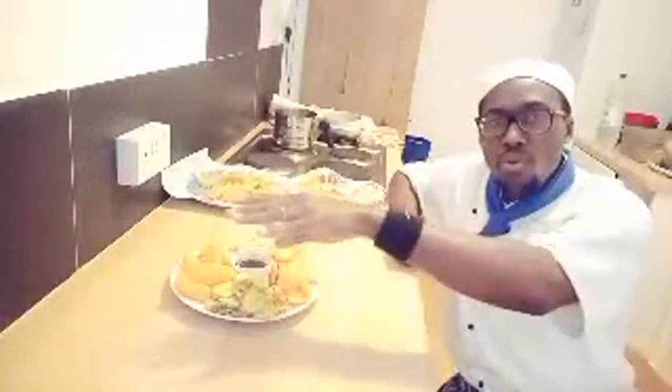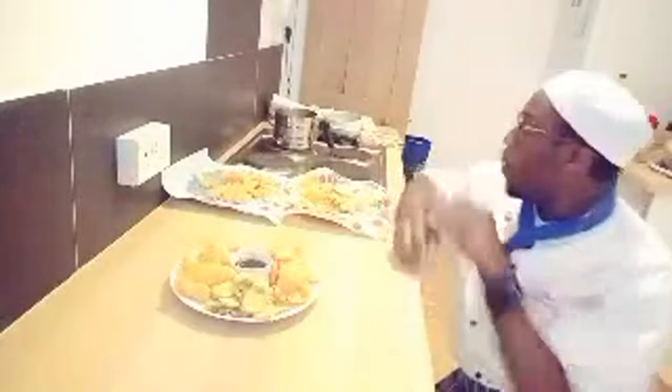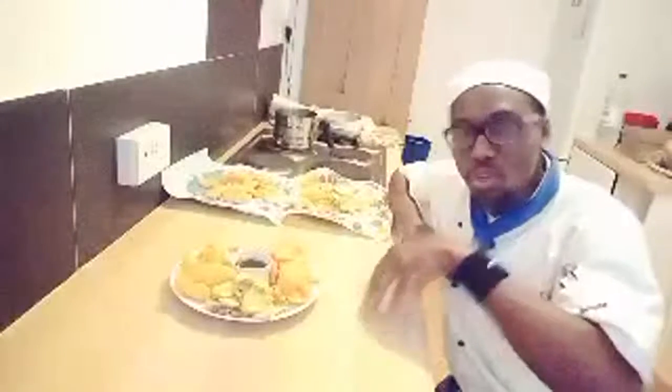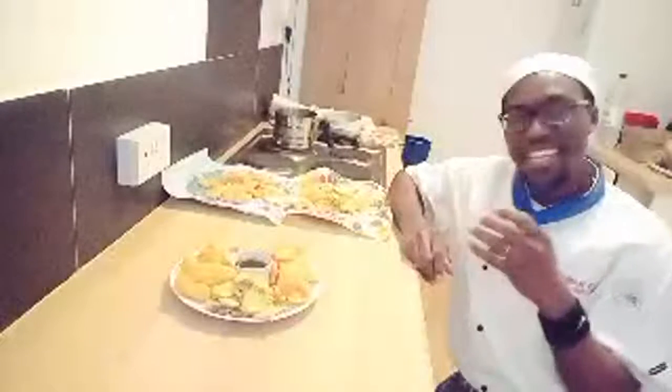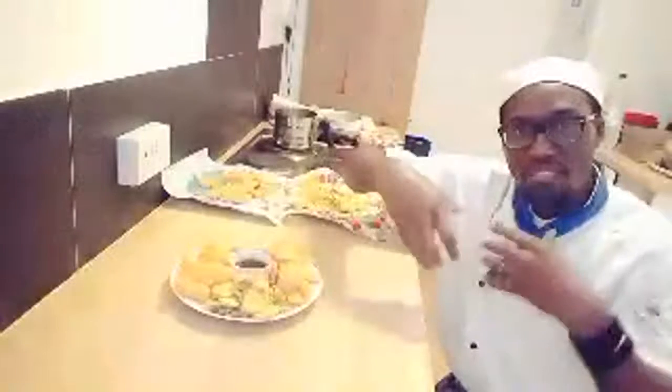I added flour in another bowl and seasoned with salt and pepper. And I also seasoned my batter with salt and pepper as well. So when I was ready to fry, I popped my saucepan on the hob and I added my vegetable oil into the saucepan. Then I allowed the oil to heat up, and what I did was to dip my vegetables into dry flour, my seasoned dry flour.